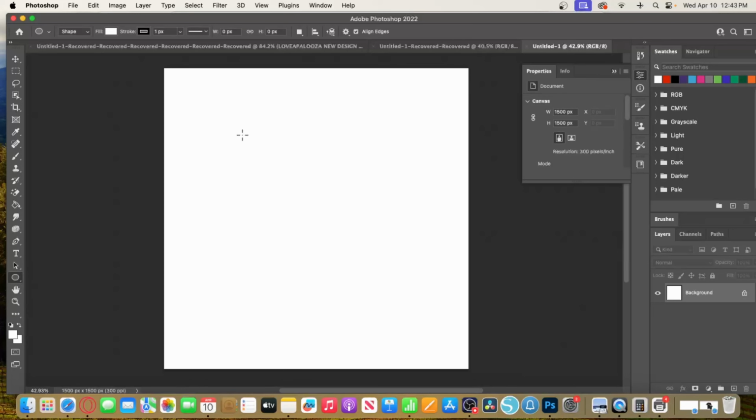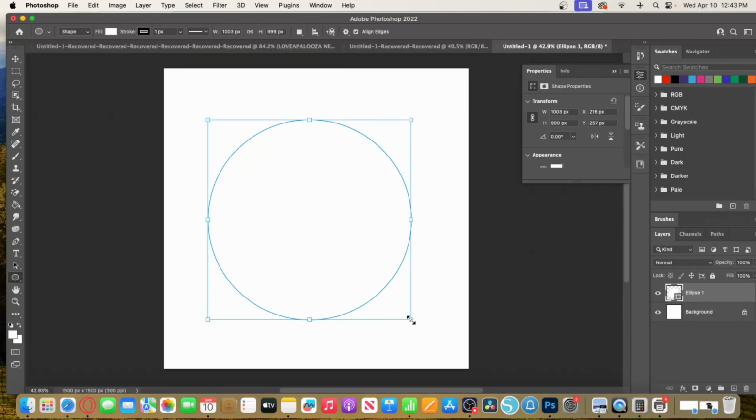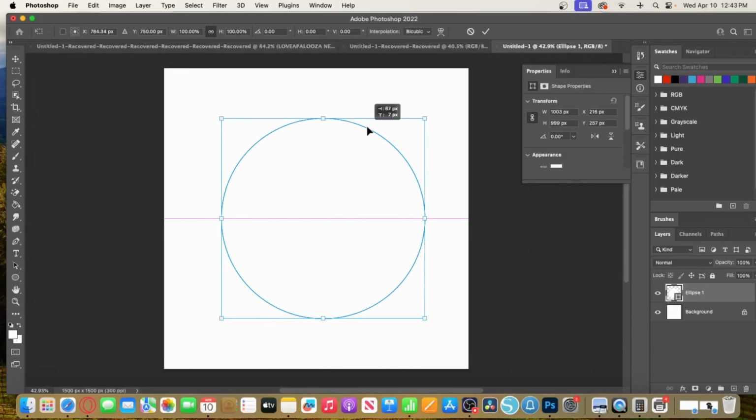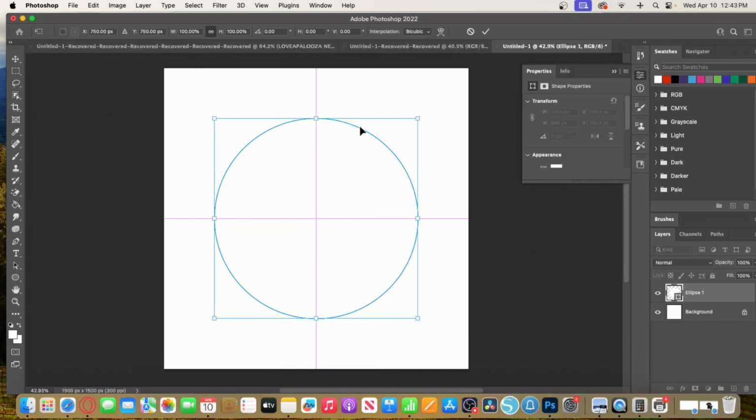All right, so once you click the ellipse tool, if you hold the mouse down, you'll see it create the circle for us as we drag the mouse. And right above my cursor, you can see in the rectangle box, it shows the width of the circle and the height of the circle. What you want to do is use those dimensions to make the circle just perfect for you. So let's go ahead and make a perfect circle, like so. Once you have the perfect circle, you want to come to your move tool here, click on that, click on the circle, and let's go ahead and put it perfectly in the center of the screen for you.